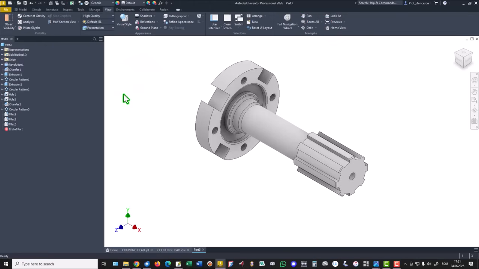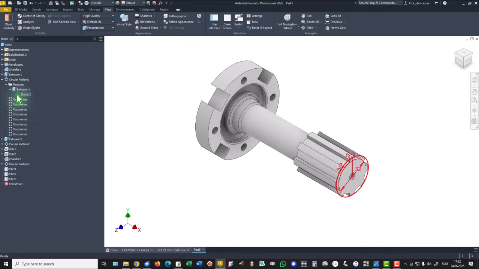I made a small mistake on this feature, circular pattern, and I want to show you what is that mistake. We have occurrences of 8 times based on this feature. We don't have here the mark for fully constrained sketch, like for instance this one. You see here in this corner a small mark.